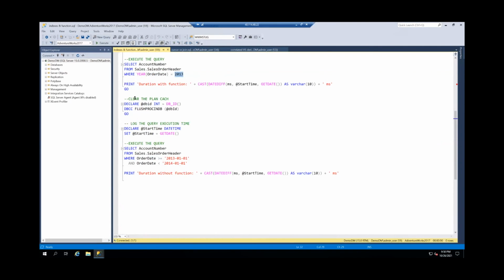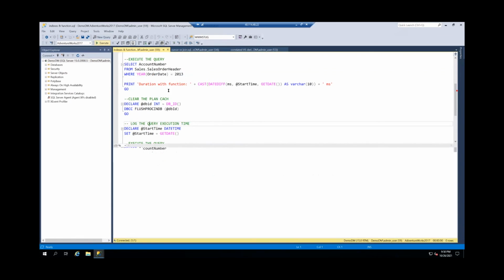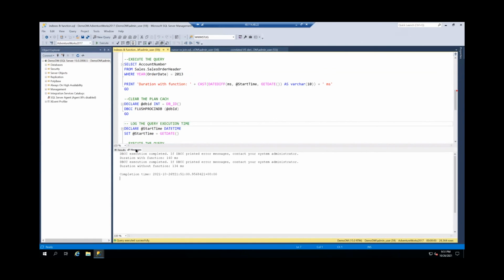And just to show you that I'm not cheating, I'm clearing the cache. So now let me show you, for example, the difference. This one takes 140 milliseconds, and then this one takes 134. So that's kind of close. But if you increase the data set, this is where you will see the magic. And that's the first time they got close. You know, when you're doing a demo, it's always like that. But this used to be way more than this one. Yep. So now these are the different ways.